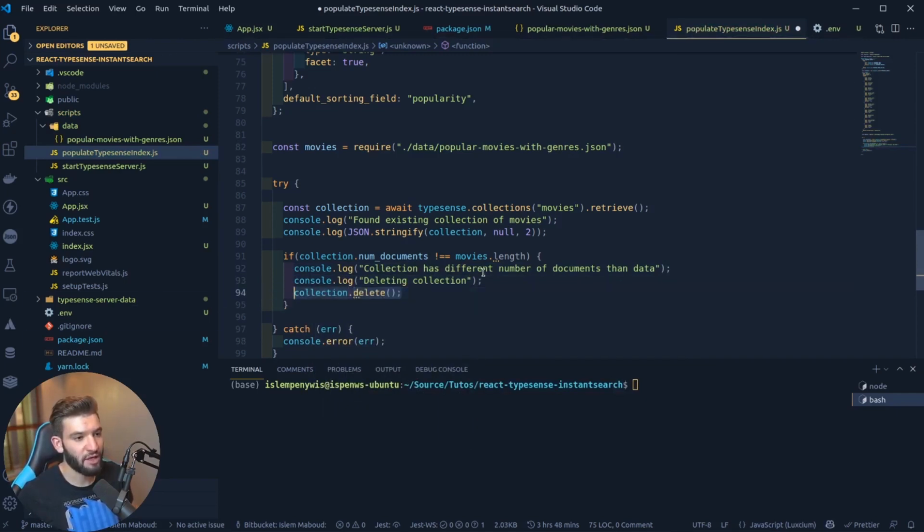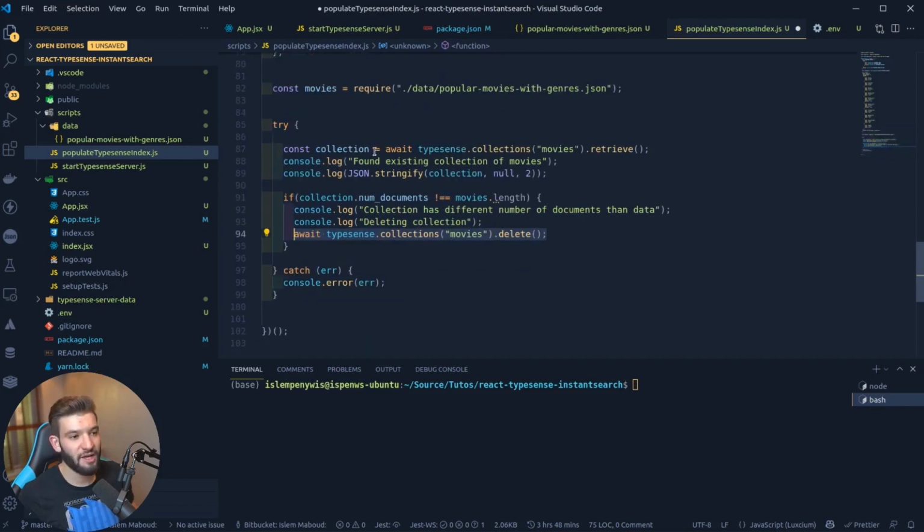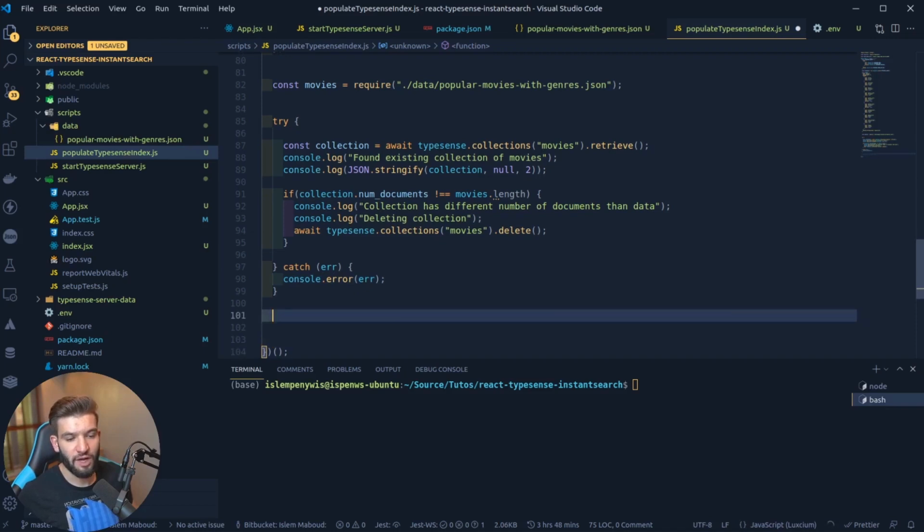But yeah, we can go ahead and use the Typesense API. So you can do collections, movies, and delete. So you can use it this way, or this particular API is much better. Just go ahead and delete this one. So this will delete everything. It will be pretty good, and we'll move along. If anything happens along the way, if there are any errors, it's just going to catch up in here and continue its way through. Okay, pretty simple. That's pretty sweet. We're good to go in here.